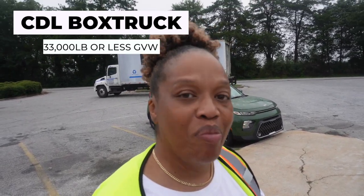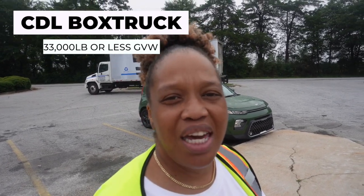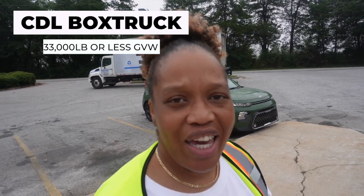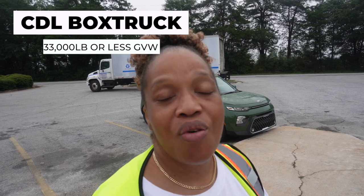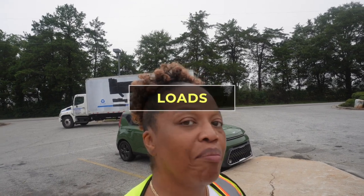Now, a CDL holder box truck is a 28-foot box truck, and it's an absolutely great niche to be in because, as you heard before, you can carry more weight, but you also have more length on your truck. So that's two extra feet to carry all the loads that you need to. You can put a full load in some cases, in addition to a partial load, or you can put several partial loads on your truck. This size load allows truck drivers to take advantage of 24 or 26 foot box trucks that don't require a seal. Then you can put extra merchandise on the truck.